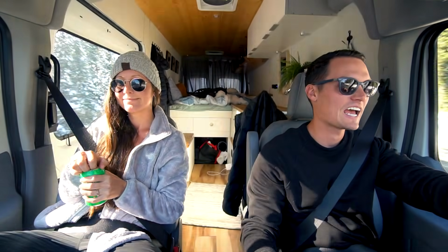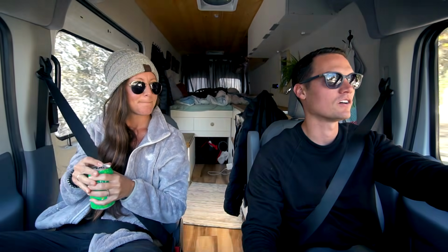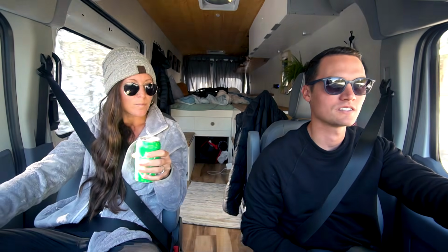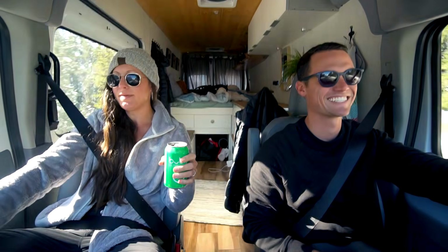Okay, we are back in the van. Last night we stayed at Lake Louise so we could get up to the lake really early for sunrise. And this evening, we are moving to Banff town, which is where we're going to be spending the next few nights. So we have a 45-minute drive that I expect will be absolutely beautiful, just like everything else that we've seen today. The huge. Banff is the place in Canada that I've wanted to go to.